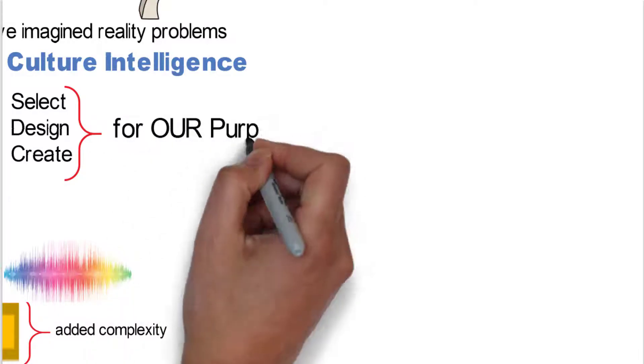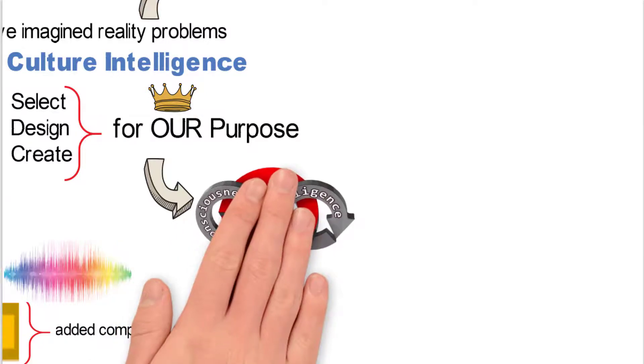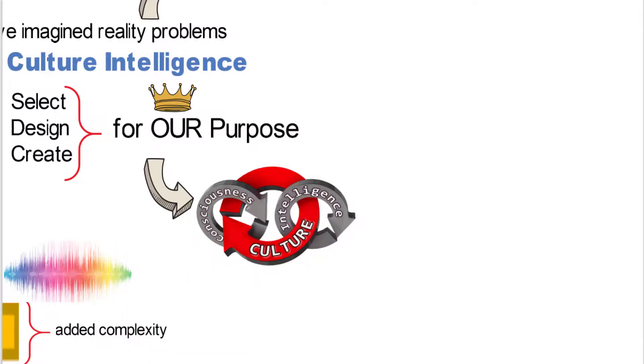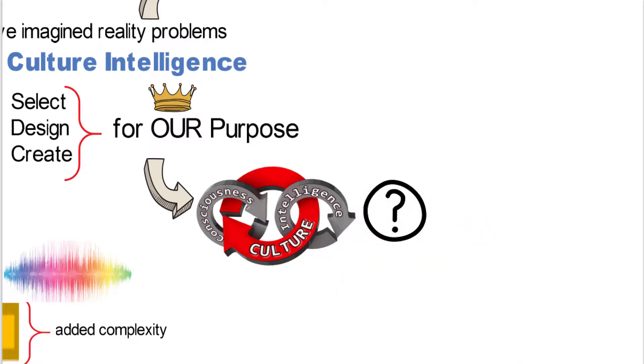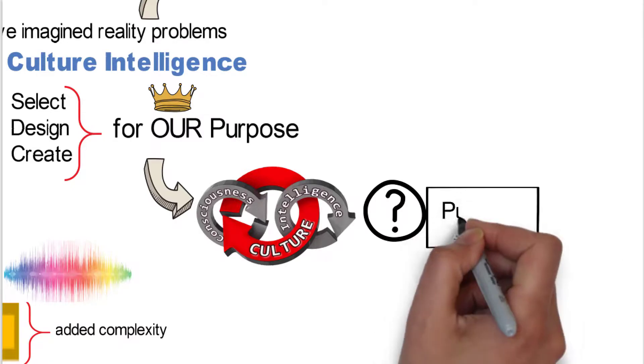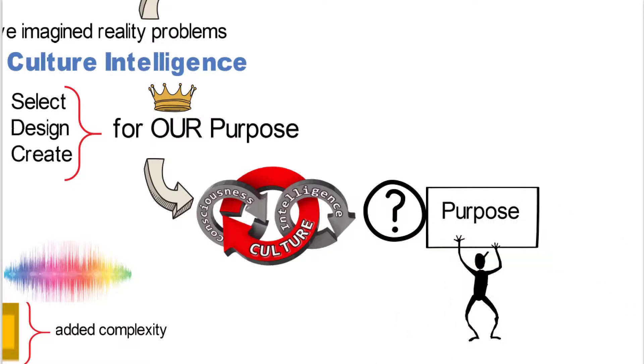So the cultural intelligence that was then necessary for sapiens, the cultural intelligence—and intelligence is what we're looking at as being like the ability to select, design, and create for our purpose. And it became focused on our purpose. And therefore, what we're talking about in terms of intelligence is we have this link in cultural intelligence between consciousness and intelligence itself. And so the question that Harari is asking us to look at is: is the idea of purpose itself held up and dependent 100% on the link of consciousness and intelligence together?